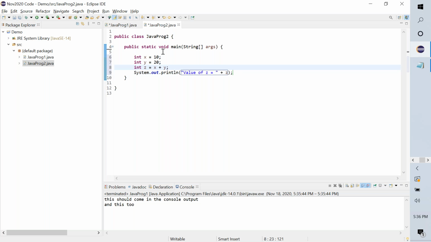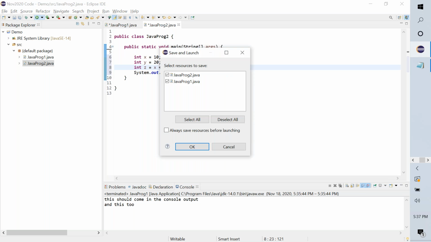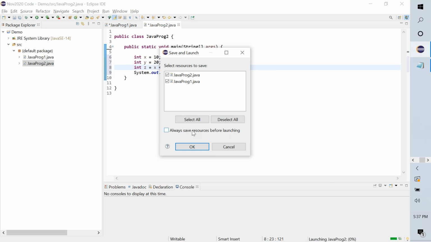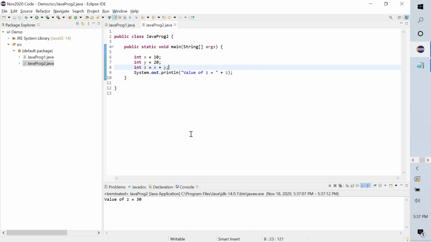Now this is a next level of Java program where we start to use a little bit of a concept called integers, which primarily is used to store content or data or information, so you can reuse it when you want it in the programs. We will talk about it, team, just to show you how simple programs look and work. So I'll save the program and then run. You can check that checkbox also. So value of z is 30. It is doing a simple mathematical calculation and output for us.